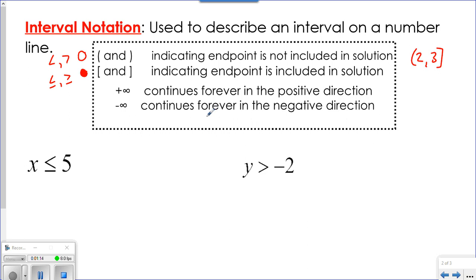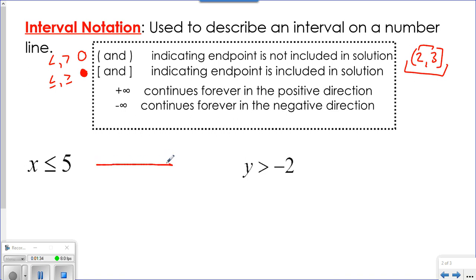For right now, we're going to be looking at intervals that extend forever in either the positive or the negative direction. So we're going to incorporate infinity in our interval to indicate that those numbers keep going. We keep adding values into that solution set. A little bit later on, when we look at compound inequalities, we'll look at intervals like this one, where we have two specific starting and end points. And I think it helps to look at the graph of these inequalities when we put the intervals together.